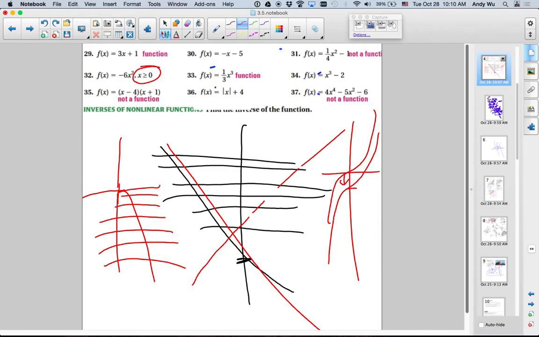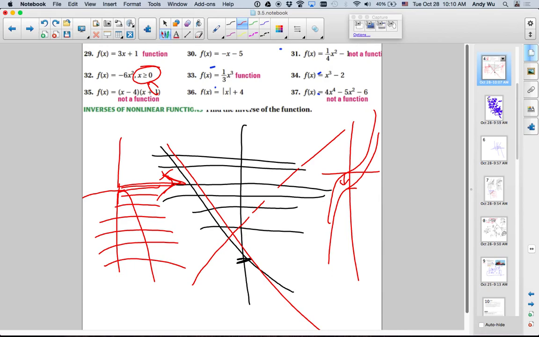It's the x that has to be positive. This is limiting the x. My domain is only positive. This is x this way, this is y. It's limiting the x, it's not limiting the y. Make sense? Who can tell us why 36 is or is not a function for the inverse? If you're putting in positive and negative 1, then the outcome will always be 7.